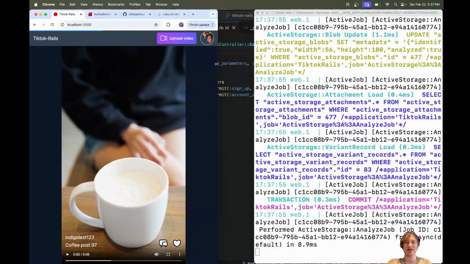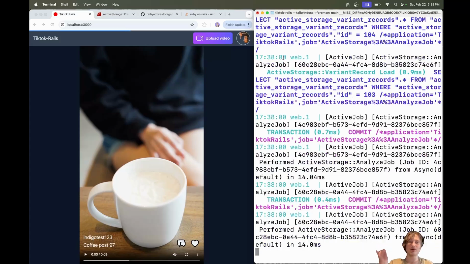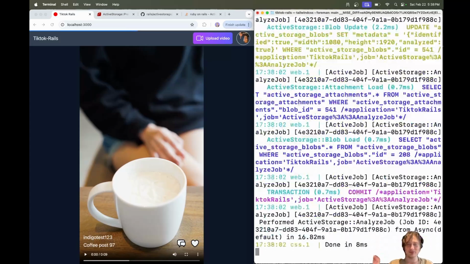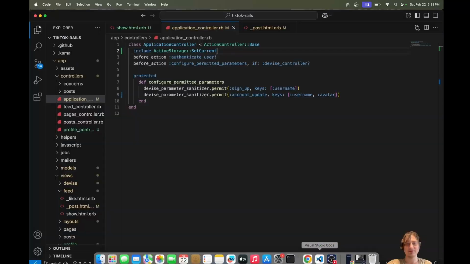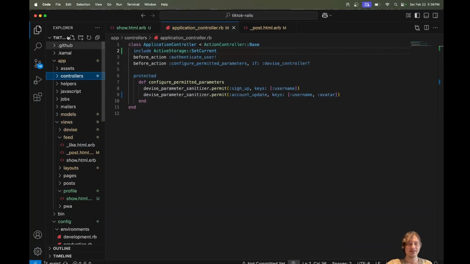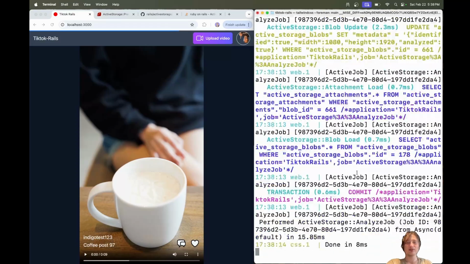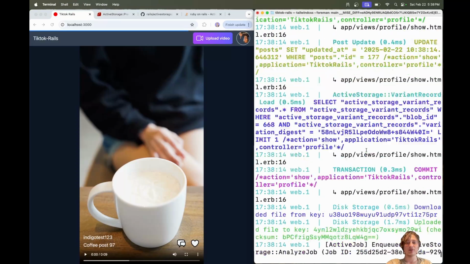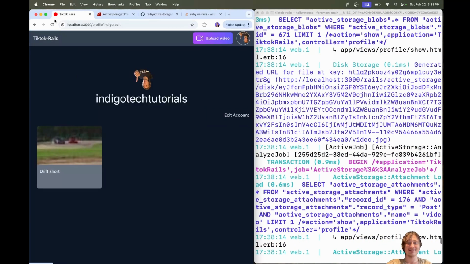Although realistically, in your app, you're never going to have a user who just spams 200 videos at once, because it wouldn't be possible. They would have to go through the form. The only reason that happened in our app is because we had seed data. And what's going to happen is after it creates the preview, look at what's happening. It's storing it as a file, which means when it pulls it up next time, it's not going to take as long. So if I go back to my profile page, it was instant. See, there's no loading. It's not trying to create a preview.